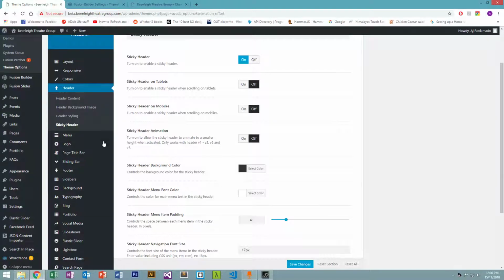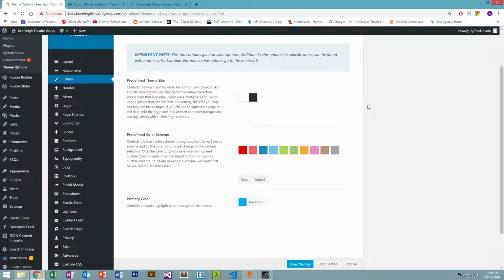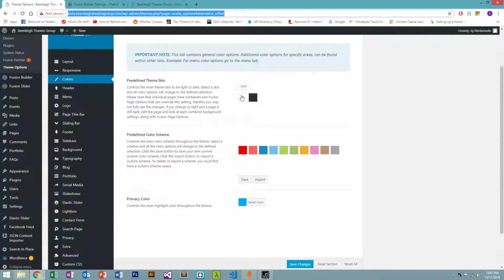But yeah, besides those two, we can also change colors. This is very tricky to play with, so I would recommend fully understanding what this does by going to, again, the Team Fusion settings or their website to further understand this. But basically, you can change the whole color scheme of the website, but they're very hard to control.